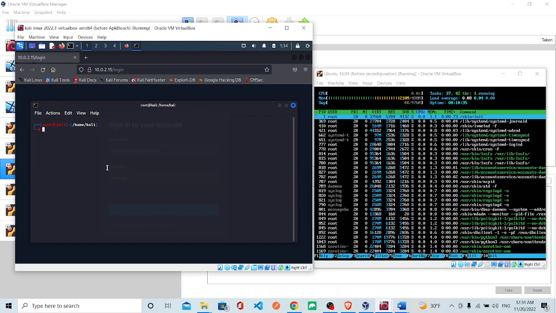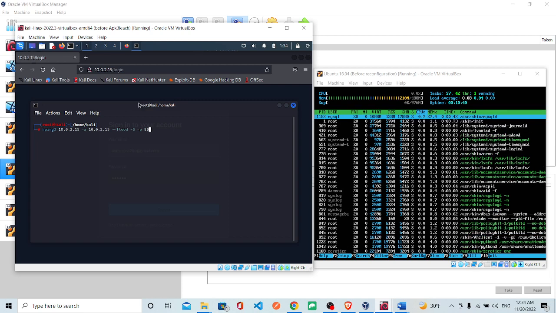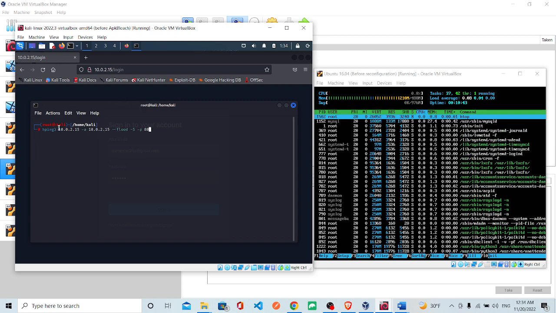So we're going to start with htop, and then we're going to enter this command in here. So in here we're also using hping3, and then we're saying, okay, the destination port is going to be that of the victim, and then we're also going to spoof the IP address as that of the victim. So we're going to be stuck on a loop.